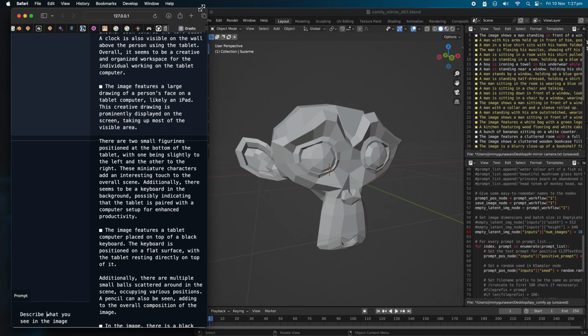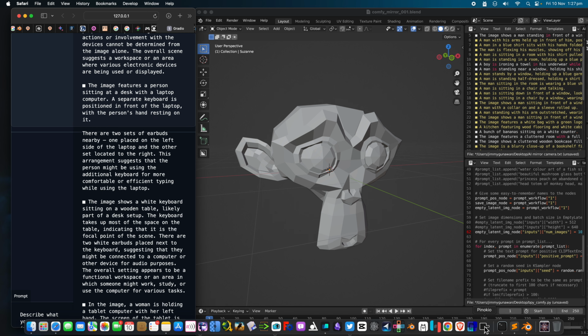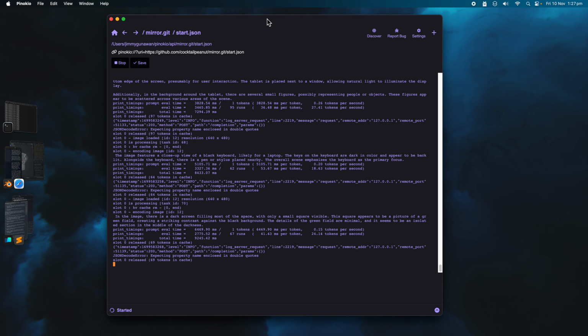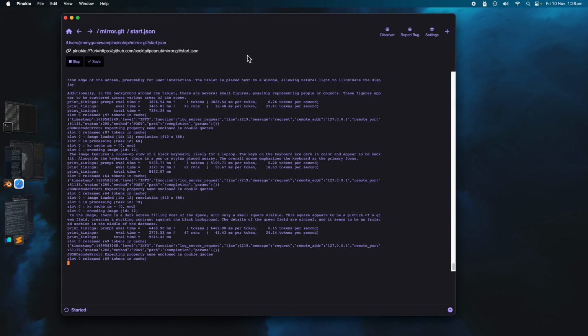Now, the way I set this up, I'm using Pinokio. Pinokio is like a web browser that allows you to quickly install things like Web UI by Automatic 1111, Comfy UI.